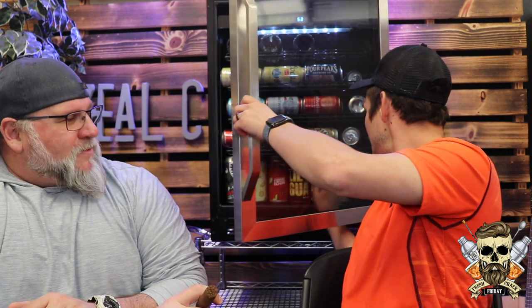Get us some beers. So I'm gonna do this because I've talked about this with a lot of my other pairings. The Flor de la Antilles Maduro is one of my favorite pairings with this. Just so everybody understands out there, I'm not a fan of this. Justin knows I make fun of him for being a priss every time he drinks this. It's Pabst Blue Ribbon, the original blue collar beer, and they made it coffee for the hipster blue collar guys out there, okay? So, I'm not a fan of it. I will tell you this much. It's delicious.